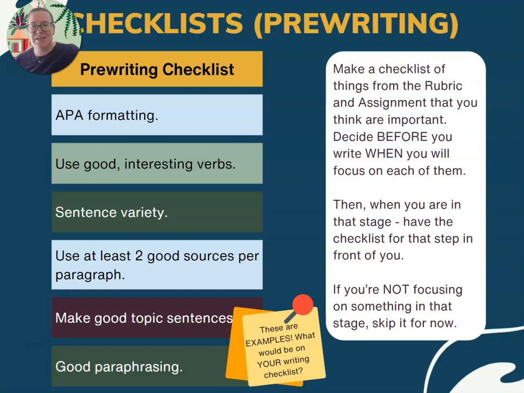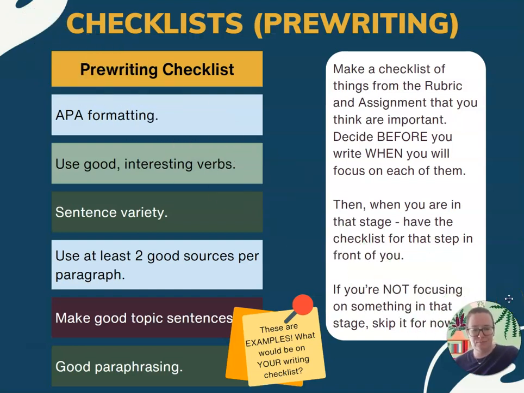Another idea that I want to talk to you about is checklists for pre-writing. Now, if we think about checklists, a lot of times we go over our checklist at the end to make sure, yeah, okay, did that, did that, did that. And maybe our checklist is from the rubric or from the assignment. I want to suggest that we can do this in pre-writing.